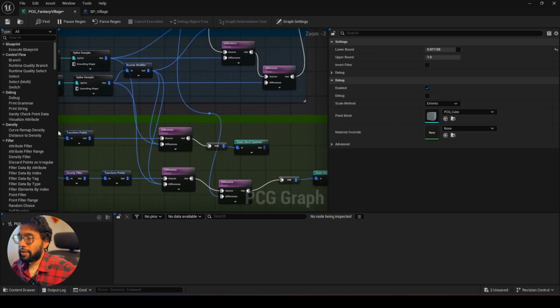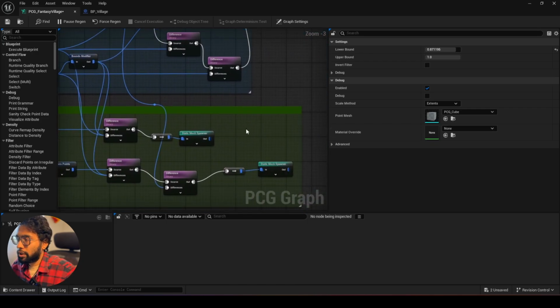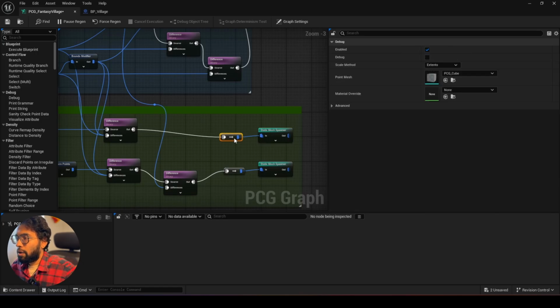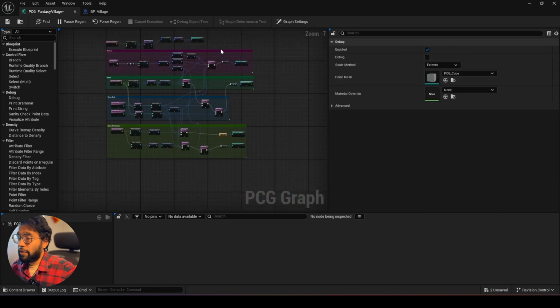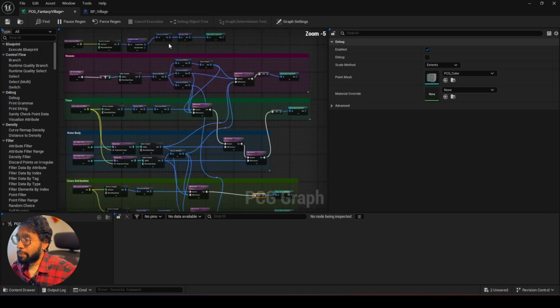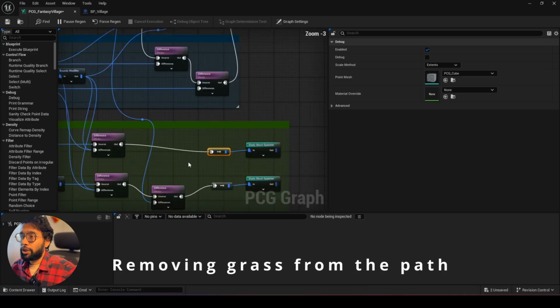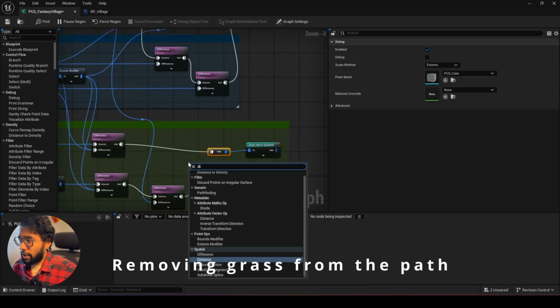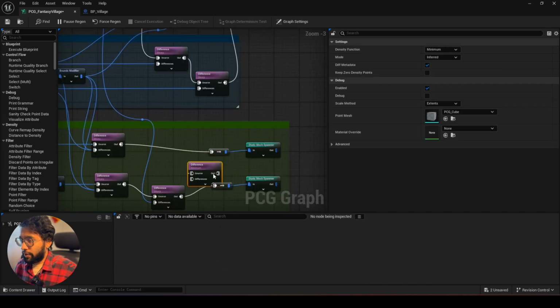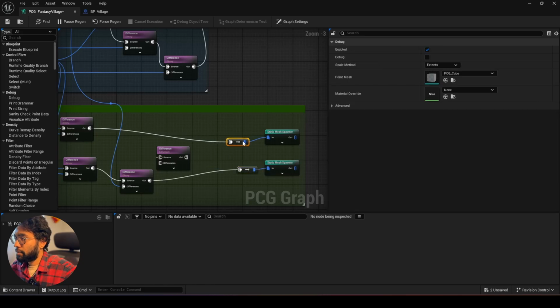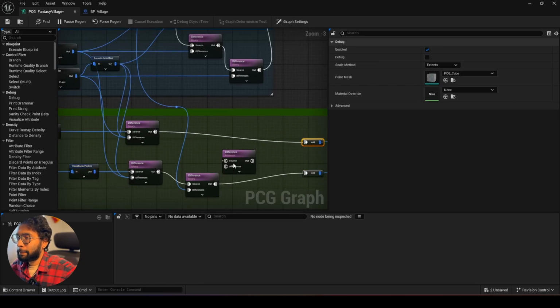So we're gonna select the grass, go and make sure that we are inside the grass section right here. And now what we're gonna do is add a difference node, like you might have guessed it. But what we're gonna do is use the filter option. So let's just go ahead and look for a difference node right here. Oh, let me just increase the grass section here, and even the static mesh spawner. Perfect.